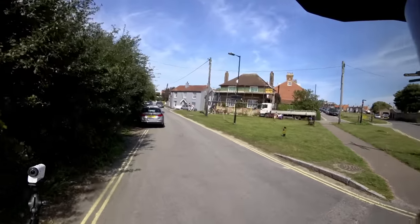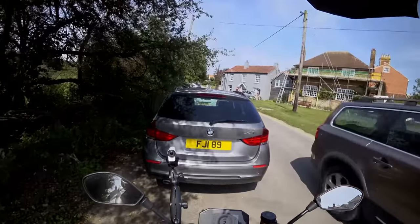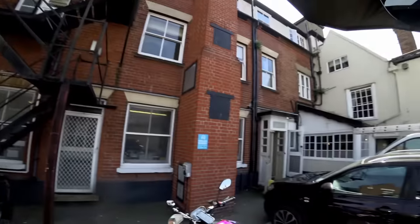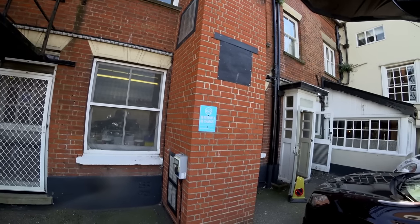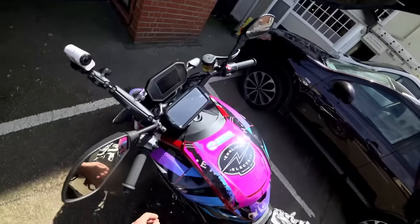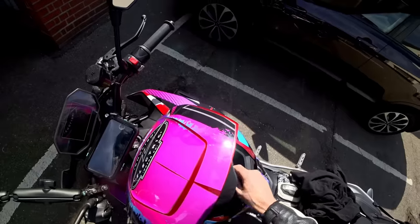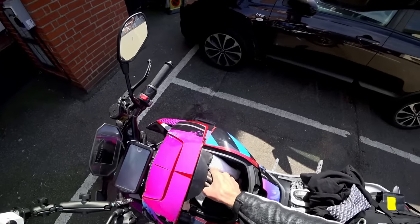In the car park around the back of the Crown, there's a little sign in front of one of the spaces — 'In need of a recharge? You're in the right place. Plug in and pop in.' It looks like I can just plug my cable in here and all will be good. So I need to open up the storage compartment, which is currently stuffed full of my jumper, camera batteries, charging cables, drone batteries, sunglasses — all of this nonsense — and pull it all out.